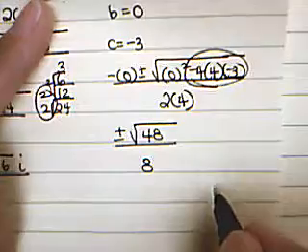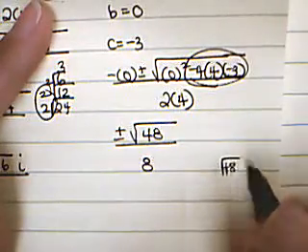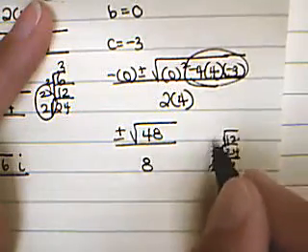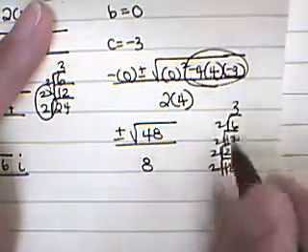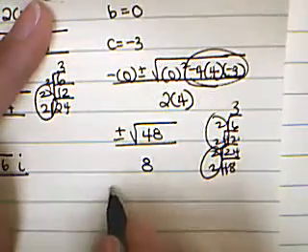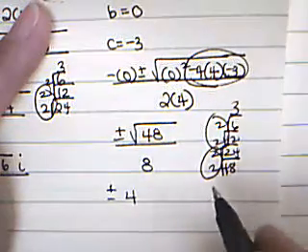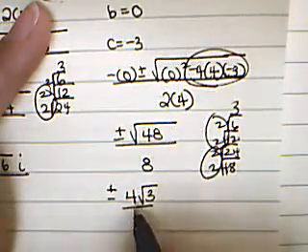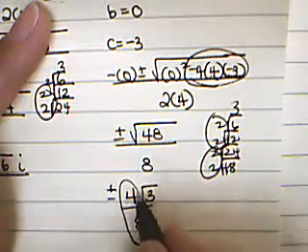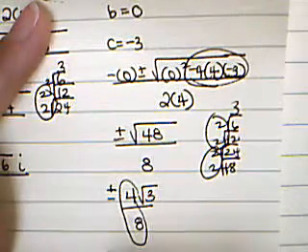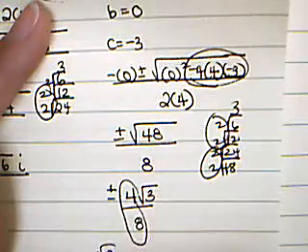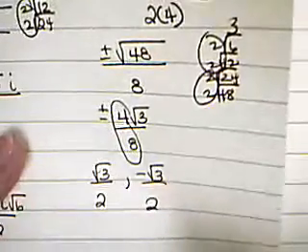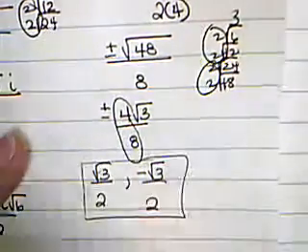Looking at 48 to see what type of prime numbers this breaks down to. 2 divides into 48 24 times. 24 divided by 2 is 12. 12 divided by 2 is 6. 6 divided by 2 is 3. So we've got two pairs of 2's. So we would have 4, because that's the two pairs of 2's, square roots of 3 divided by 8. Now these whole numbers reduce right here, so I am going to reduce those to a positive square root of 3. 4 divides into 8 2 times, and a negative square root of 3 divided by 2. And in that case, those would be our two solutions.